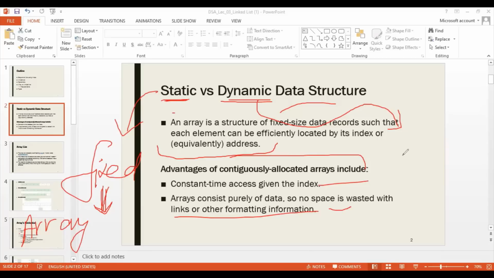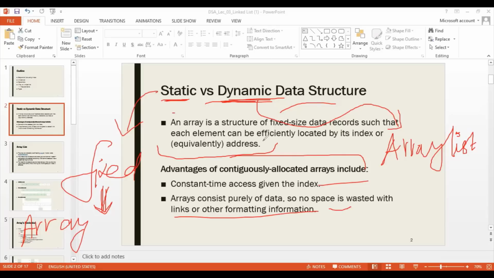And for the dynamic, we have a modified form of the array, which is called the array list. So static means that once we define the size, we never change it. But in the dynamic we can grow or shrink according to our requirement.